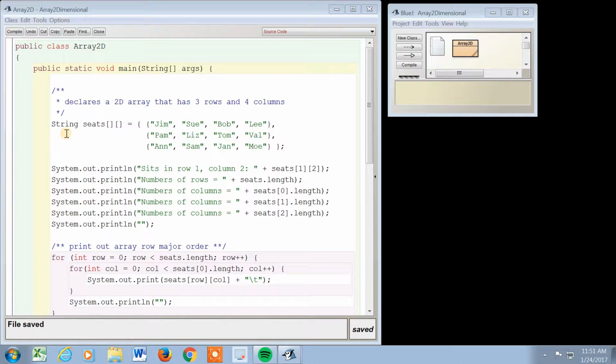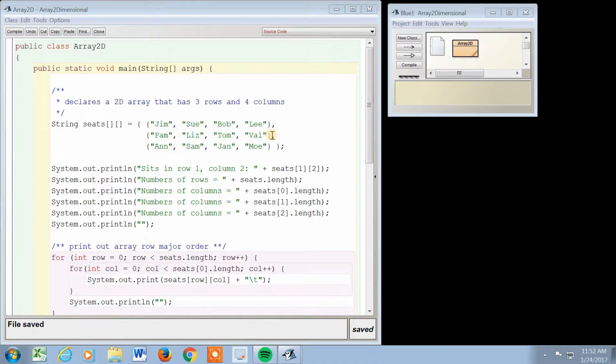It's an array of string objects, and here I'm initializing it to these names, obviously, and I'm using these curly brackets. Now if this was a one-dimensional array, of course you would only have one set of curly brackets, but it's a two-dimensional array, and really in Java a two-dimensional array is an array, and you can see these outer curly brackets here. It indicates it's an array, and within that array I have these three other arrays, all of strings. So really a two-dimensional array is an array of arrays. Hopefully that makes some sense.